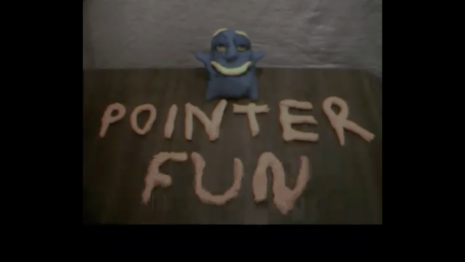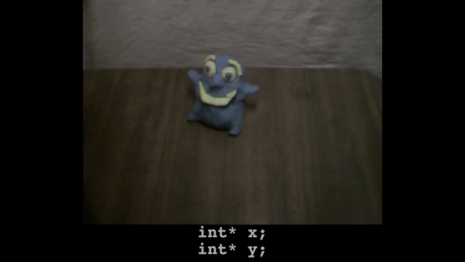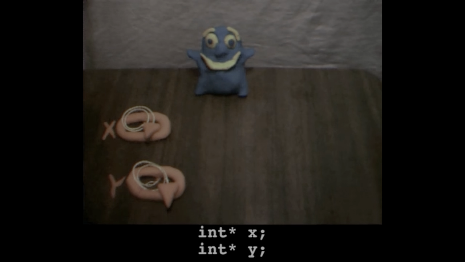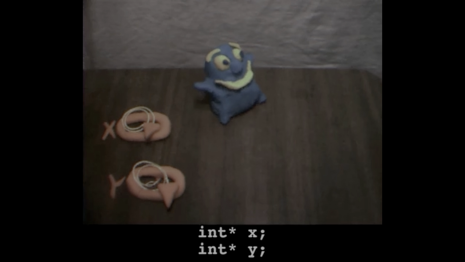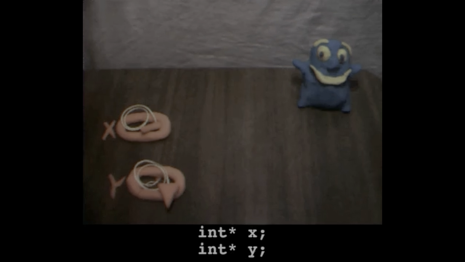Hey, Binky, wake up. It's time for pointer fun. What's that? Learn about pointers? Oh, goody! Well, to get started, I guess we're going to need a couple pointers. OK, this code allocates 2 pointers which can point to integers. OK, well, I see the 2 pointers, but they don't seem to be pointing to anything. That's right. Initially, pointers don't point to anything. The things they point to are called pointees, and setting them up's a separate step. Oh, right. I knew that. The pointees are separate. So how do you allocate a pointee?